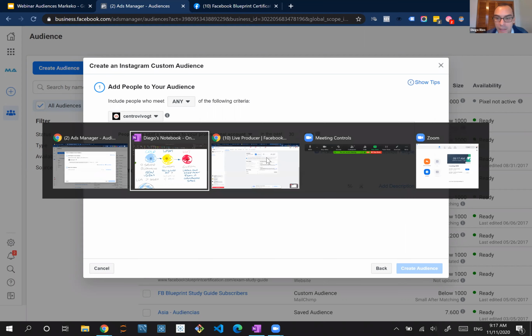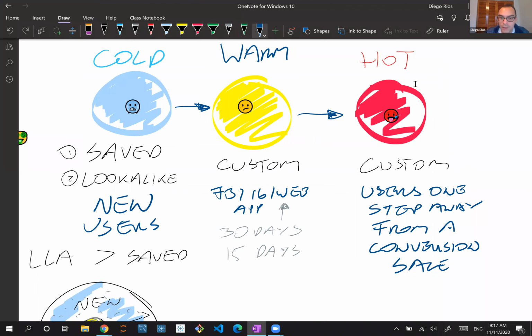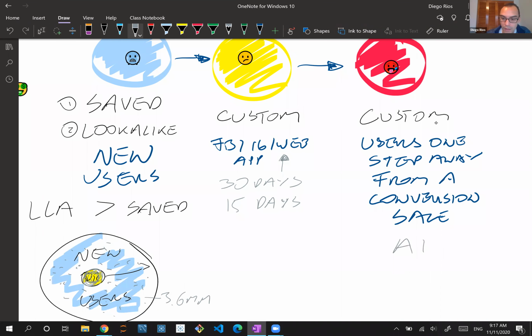The difference between your hot audience versus your warm audience is that here you're one step from that conversion. If you're an e-commerce site, this could be add to cart. So people who added products to your cart, people who are at checkout or stopped and didn't move past checkout. It could mean, if I'm just using Instagram or Facebook to sell products through WhatsApp messages or through direct messages, this could be people who send me a message.